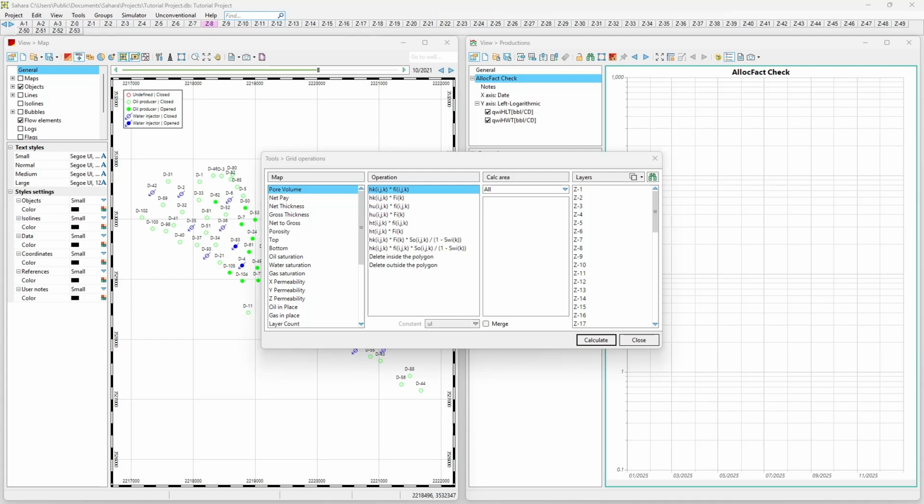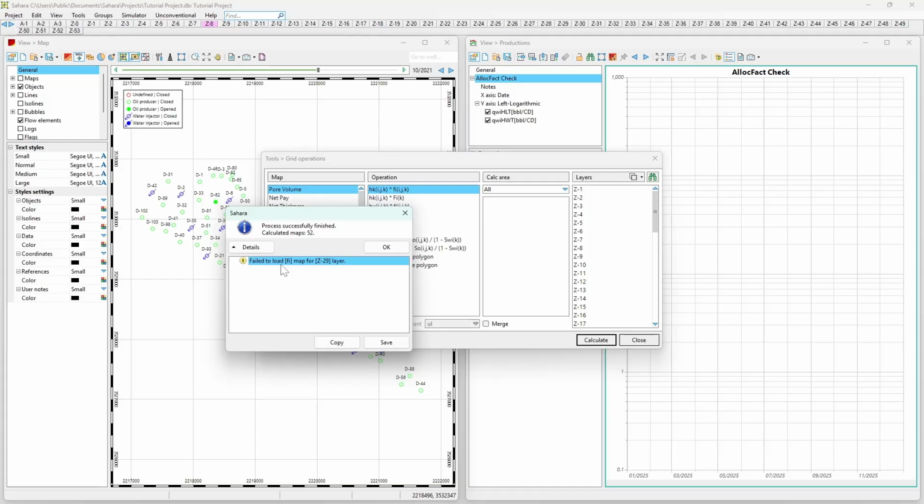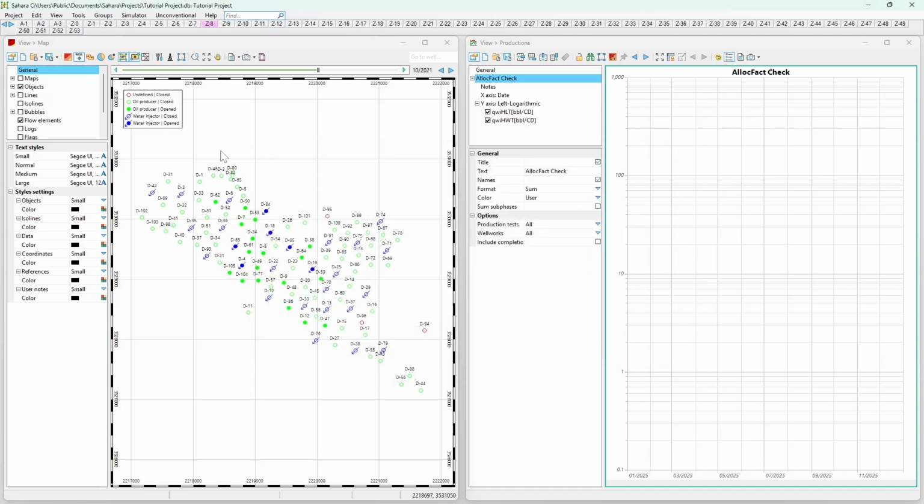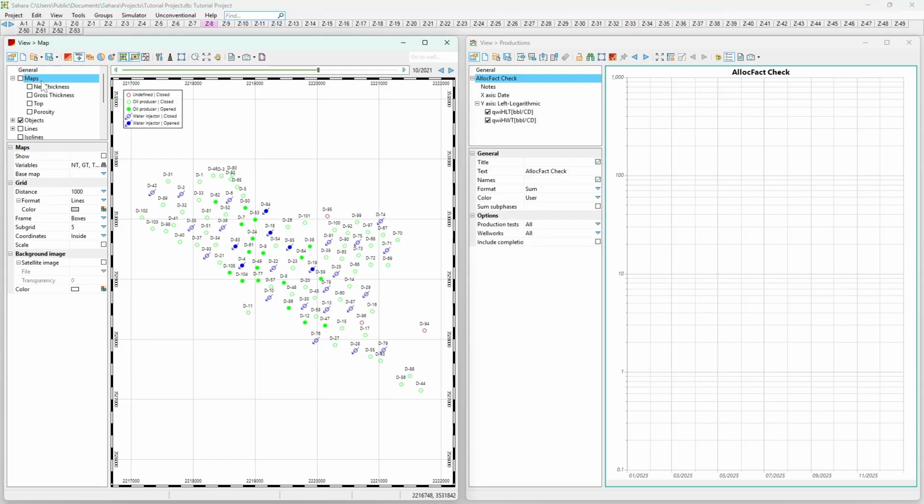and we see that we have a problem with the porosity map in layer 29. We can check, probably we don't have any porosity value for that layer, but other than that everything was calculated correctly. So now if we go to maps here, we have the four maps. This one is imported, this one is imported, and this one as well.